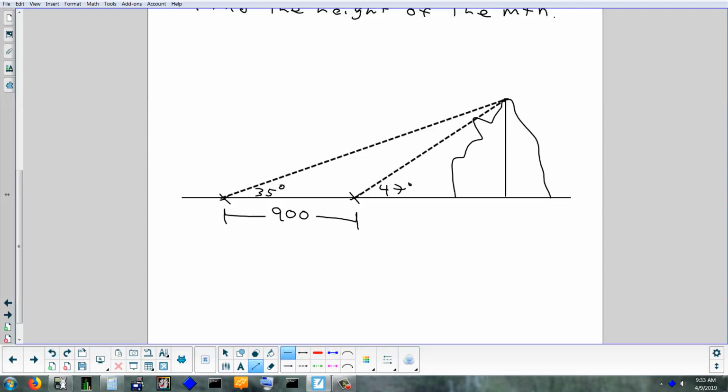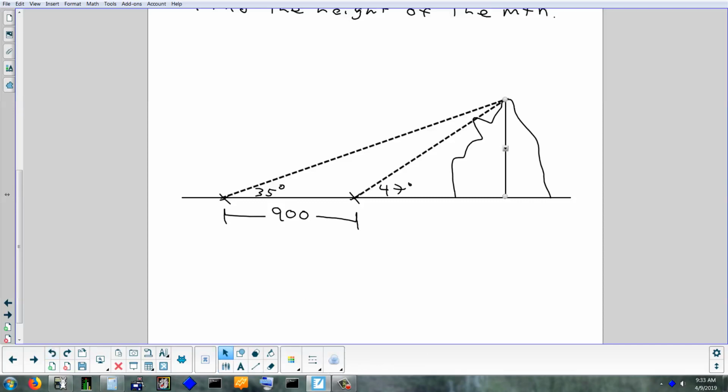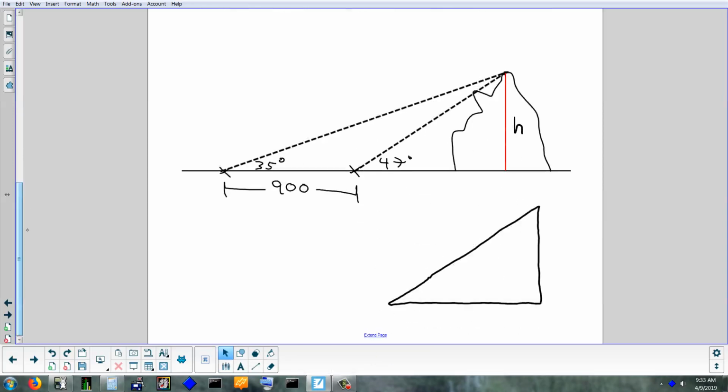Let's try the line tool again. There we go. I'll make it a different color. So that red line, well, we can pretend it's red, or I can actually make it red. All right. So that red line is what I want to know, the height of the mountain. So what I'm going to do is trace, there's a couple triangles in this picture. Here's one of them. So I'm just going to trace it over. And I'm going to move it down below so I just have a little cleaner area to work with. Okay, let's label what I know in that triangle. 47 and the height. If I could solve for the height of this triangle, I would be done.